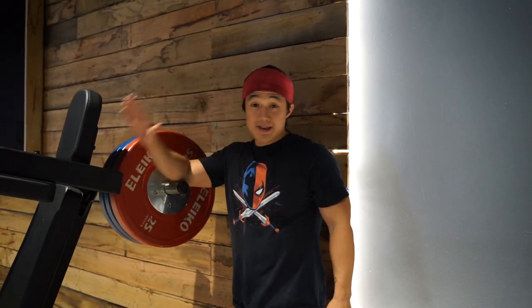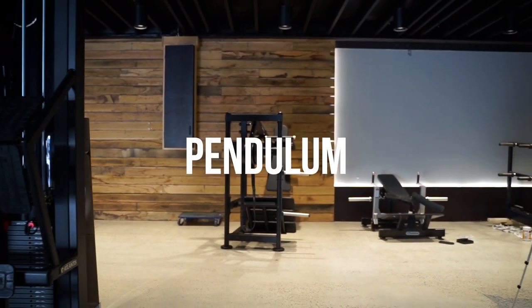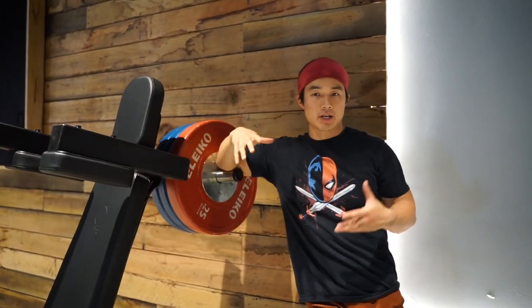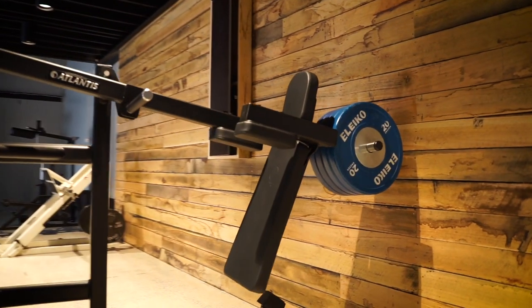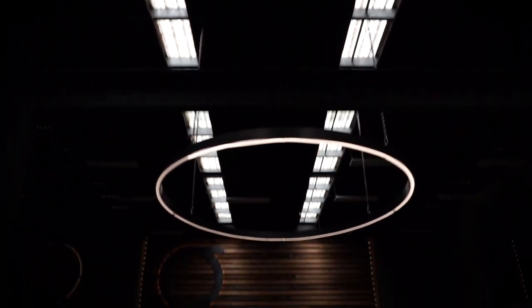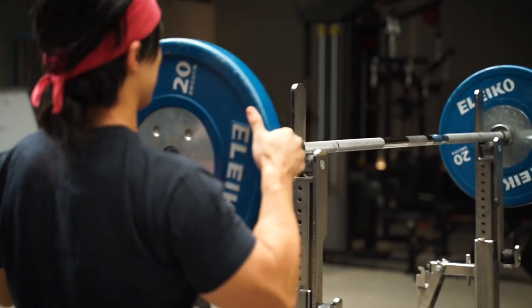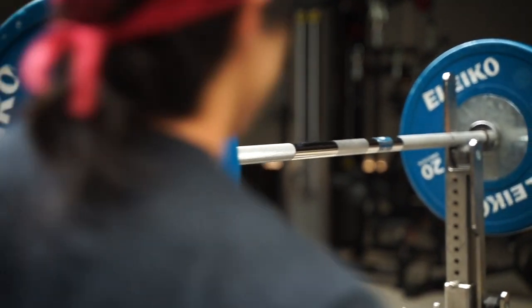So we're sitting on a machine today. This is a pendulum squat. And there's a couple of reasons why I prefer using a machine, especially one like the pendulum, over something like a typical barbell back squat. Now, don't get me wrong, a typical barbell back squat is still a really good exercise to build up lower body strength and lower body size, but it is not without its limitations.